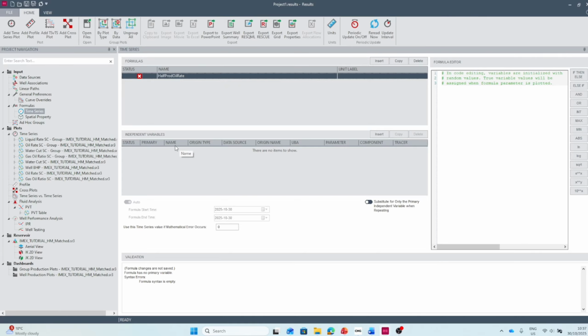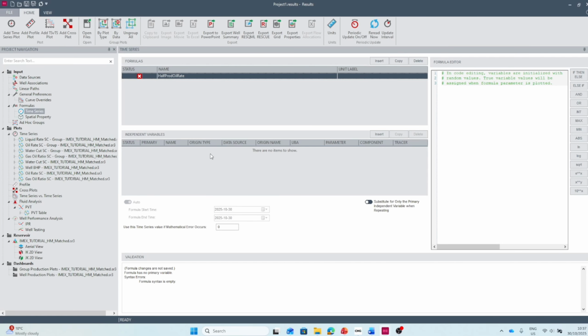In the name column, when you select a variable, results will automatically give a default name to that particular variable, but you can also change that name manually. In the origin type is where you select the type of data you are going to use. So here you can select data from wells, from groups, from regions. You can select data at field level.